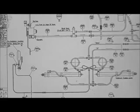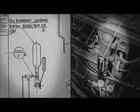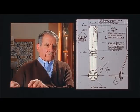My headset cord got caught, and on the side we had an emergency down system for the landing gear, and it was a CO2 bottle. And all it had was an upright handle on it. What happened, my headset got caught in it. When I tugged on my headset, it set off the CO2 bottle, which locked the gear up. And so I flew around for about an hour. I'd fly upside down and everything trying to get it down.